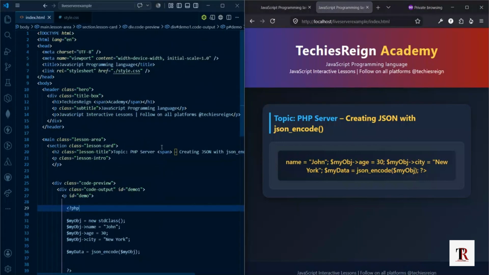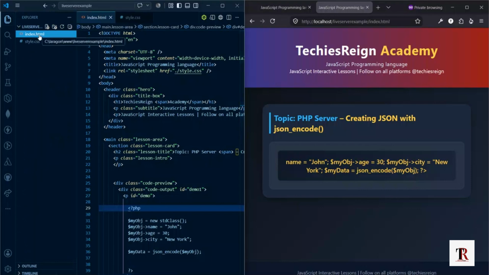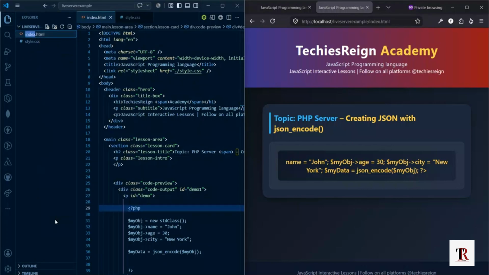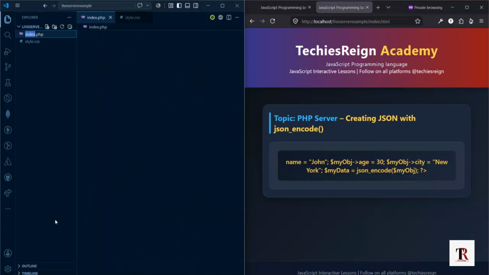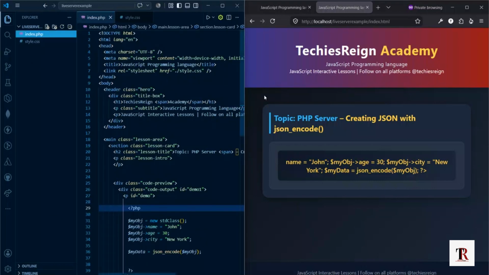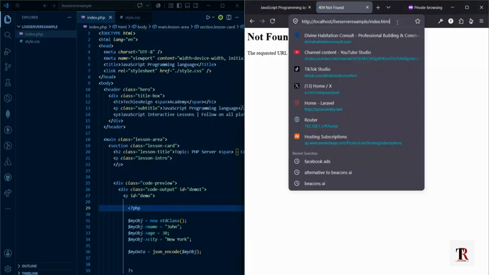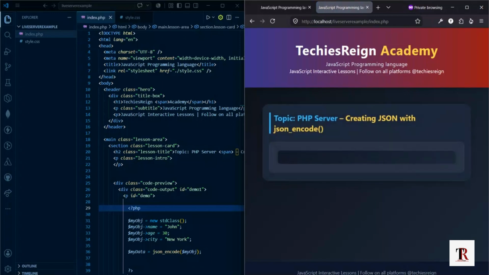Let me try and change this to a PHP file rather, index.php. And let me refresh.